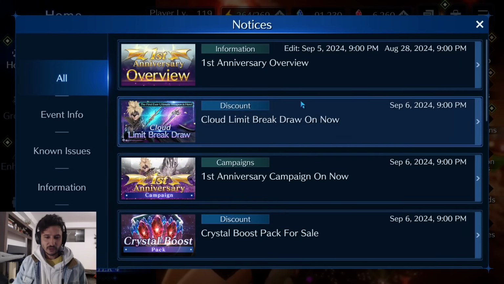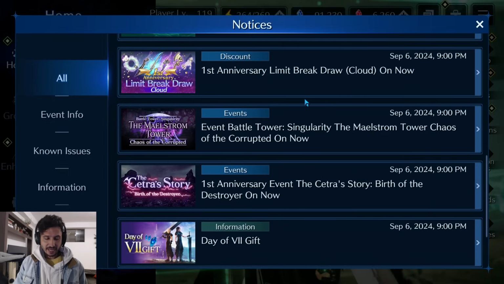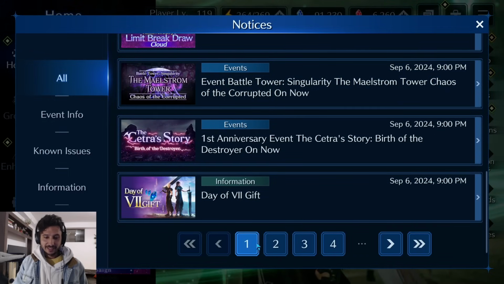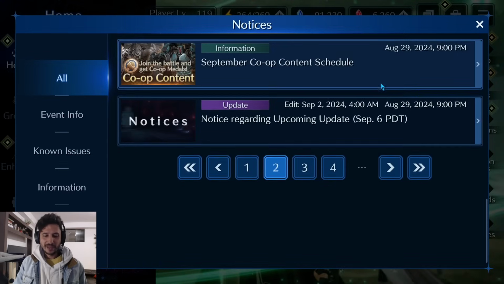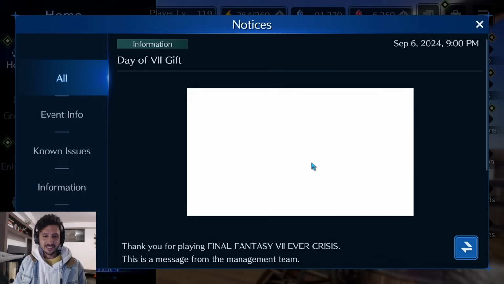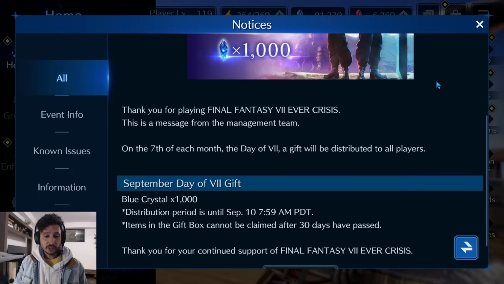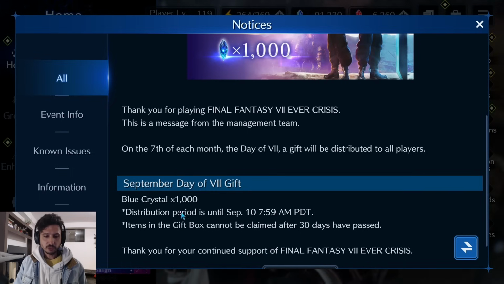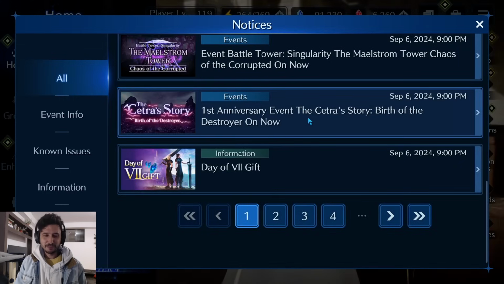I'm going to jump into the notices right here, and we're just going to go through everything that I can. All right, so it does look like there's literally 2 pages here. Hold on. All right, one full page. So I'm going to go back to the first page. We're just going to start at the bottom here. All right, so it does look like we have our Day of 7 gift, which will be blue crystals times 1,000, but the distribution period is until September 10th. Oh, it does look like tomorrow we should get this, so hopefully I'll take the extra 1,000 blue crystals.